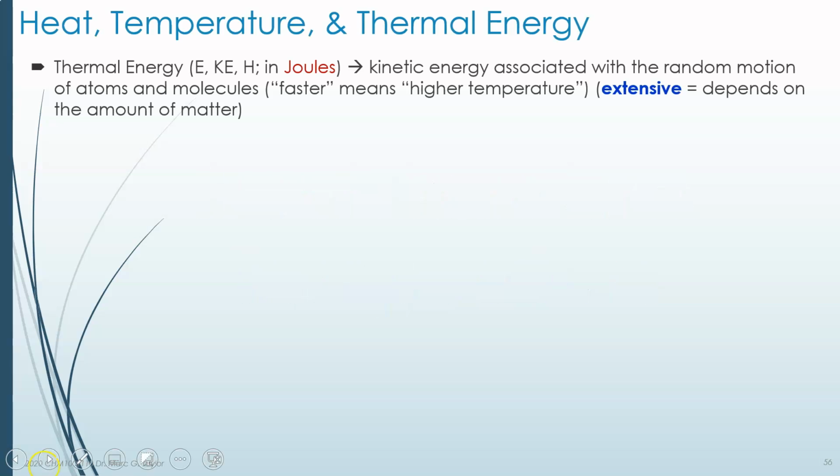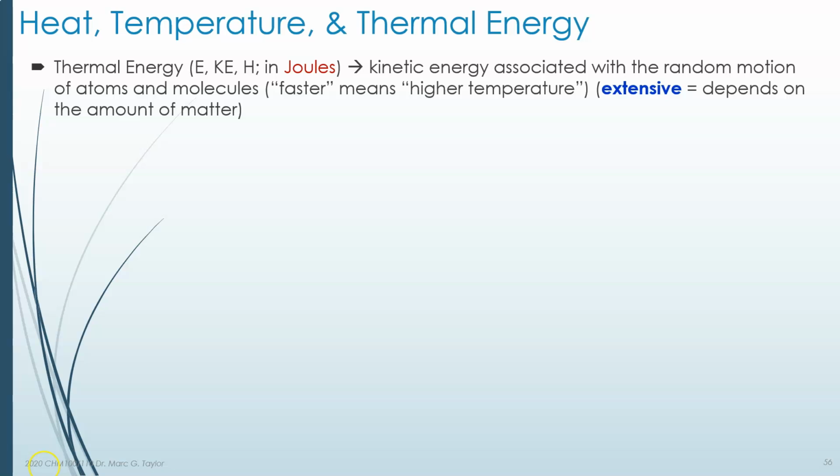So in talking about heat transfer and temperature with substances, it's important to understand the concept of thermal energy. Thermal energy is a quantity that we measure like any other energy in joules, if we're using the metric system or the SI system. And that is really the kinetic energy associated with all the random motion of whatever atoms or molecules you have in a substance.